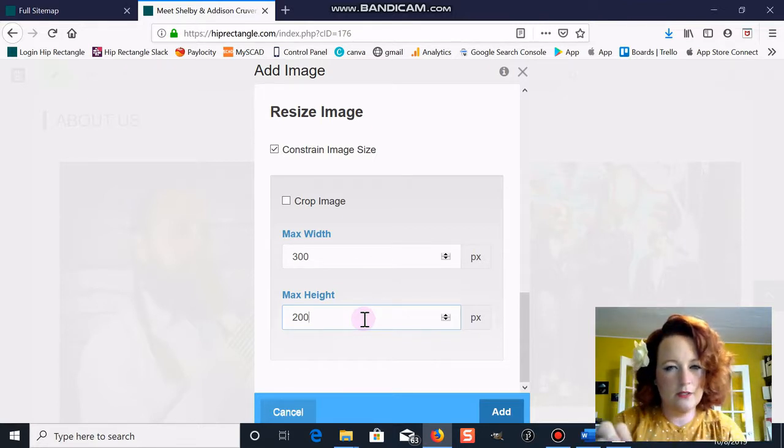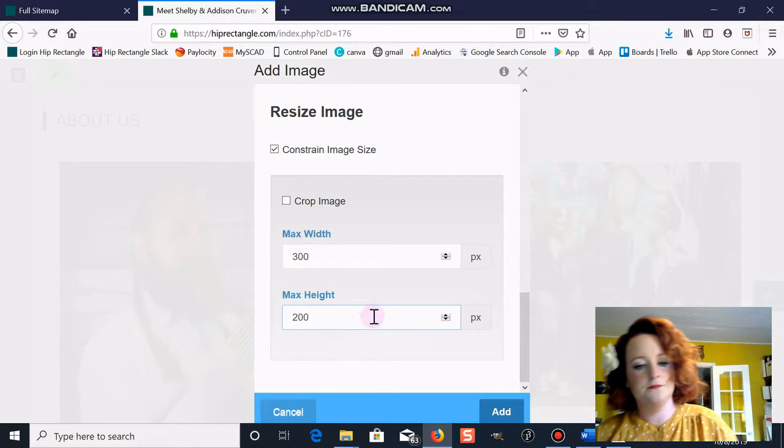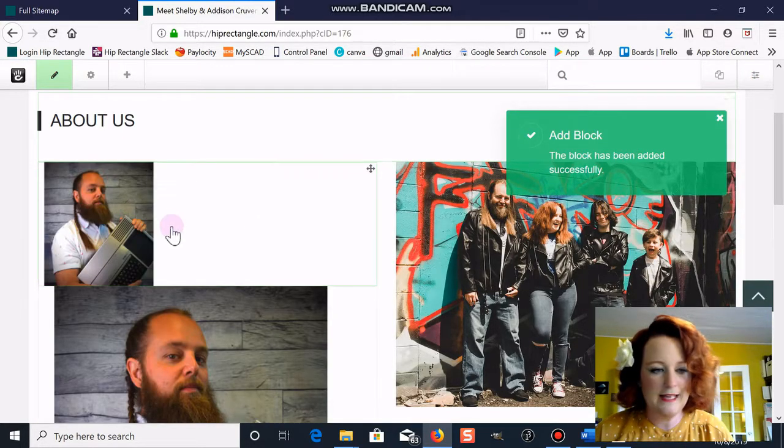I know it's a little redundant, but if you want the image to change when someone rolls their cursor over it, you have to do this, the resize image. Then you click add.